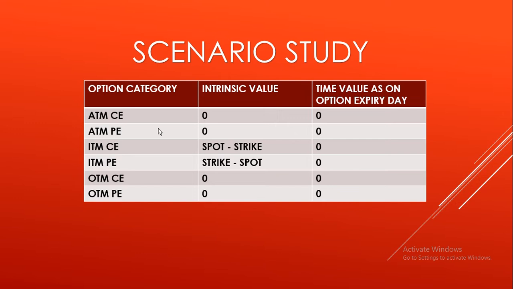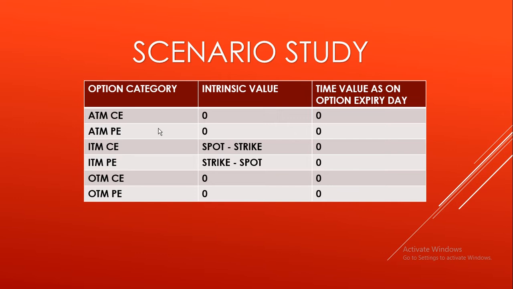So what are the options that are going to have some numerical value, some non-zero value? Those are the in the money call options and the in the money put options. Okay, people holding those call options can use their right to buy the market at a lesser price. Okay, and that is the intrinsic value. The difference is the intrinsic value, that is spot price minus strike price. Okay, that is the profit potentiality he or she is going to have from a lot. Okay, and just the reverse scenario in case of in the money put options. So hope you are clear with the scenario study as well.